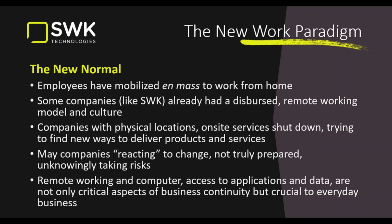We'll talk about that. Business continuity planning has traditionally, especially in the SMB space, been seen as an insurance policy and expense, and quite frankly, a discretionary item that CFOs and CEOs chose to move forward with or not move forward with. This has resulted in many companies being unprepared, and as a result, left to react in real time to figure out how to keep their employees safe while staying in business.